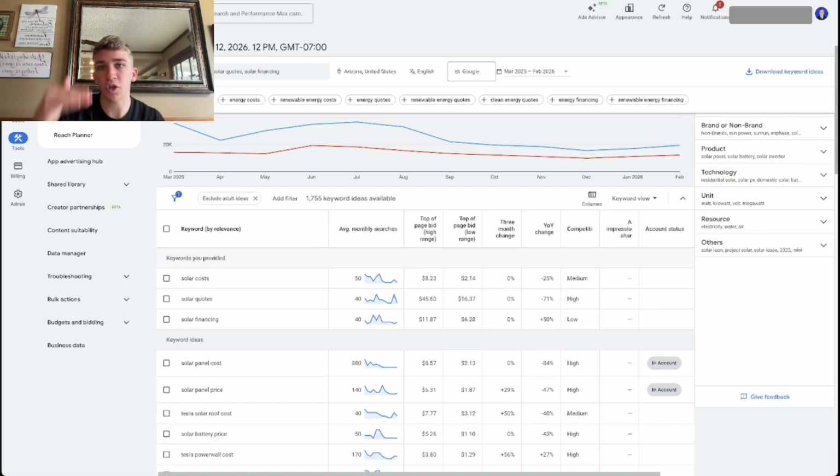Because again, Google's going to use all those keywords when somebody types it in to show our ad, and we want to make sure that we're being as effective as possible with our budget. Now, if you have a larger budget, you can obviously add more keywords because it gives Google more data. If you have a smaller budget, the smaller the budget, the tighter the campaign, right?